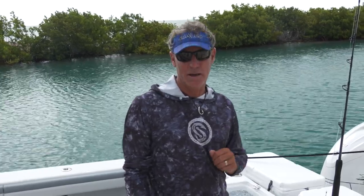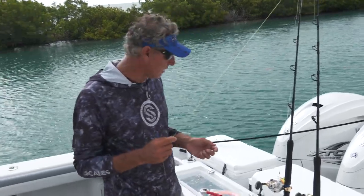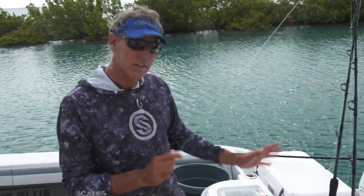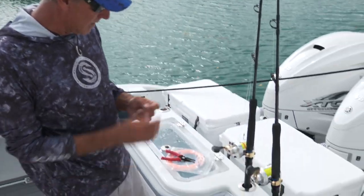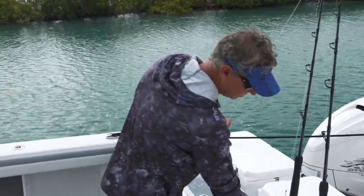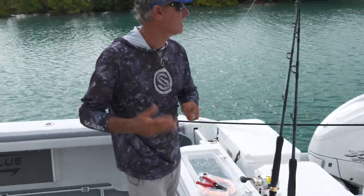I want to start right now by setting up my trolling rods with a wind-on and a quality snap swivel. I've got a couple of Shimano TAC 25 two-speeds — a great all-round reel. It catches anything from the smallest schoolies to a Blue Marlin. It's a perfect combination of size to strength and it's my go-to rod for anything in deep blue water. I've got these filled with 30-pound mono. I'm going to tie a quick Vimini twist and then show you how to attach the wind-on. I'm going to take about twice the length of the rod, tighten up my drag, and start at my handle — 30 wraps.